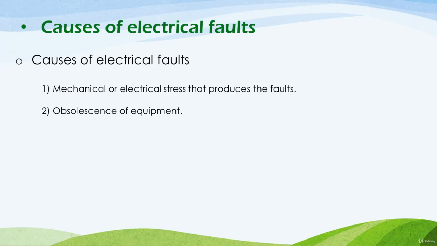The third reason that causes electrical faults is environmental effects like thunder or wind, as we said before. Thunder may make the different phases connect to each other as it breaks the insulation of the air between the phases. Wind may also produce mechanical damage to the electrical towers, which produces faults, as the towers may fall down and the phases may touch each other, or they may touch the ground. In that condition, a short circuit is produced between the different phases or between the phases and the ground.